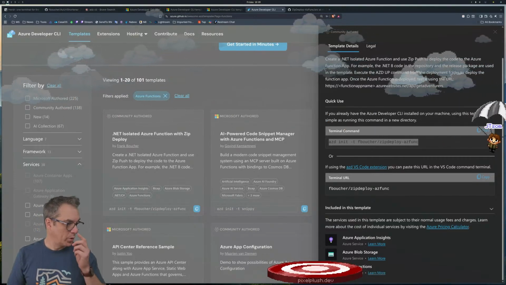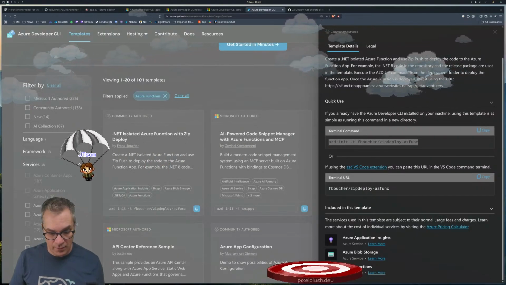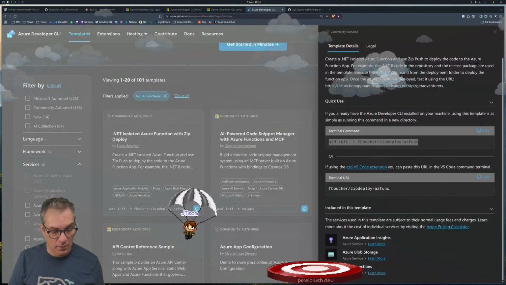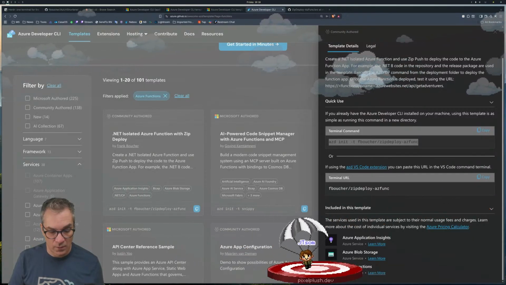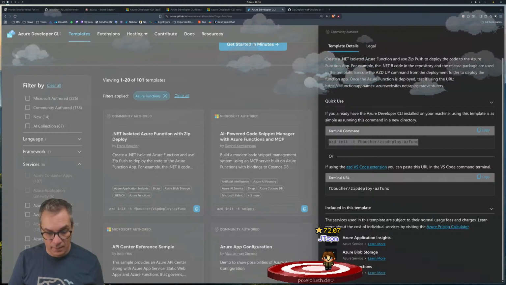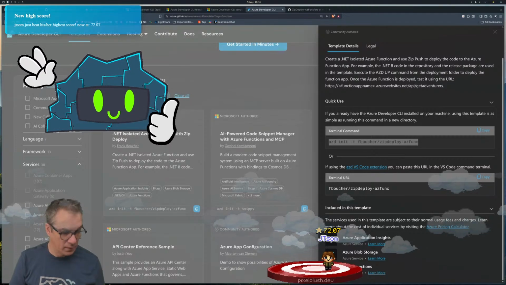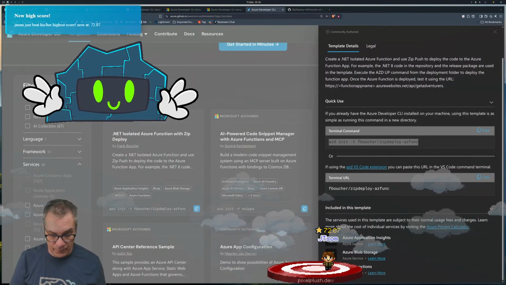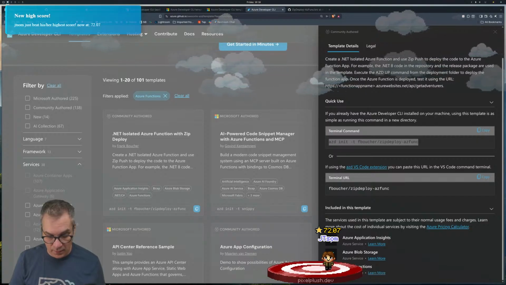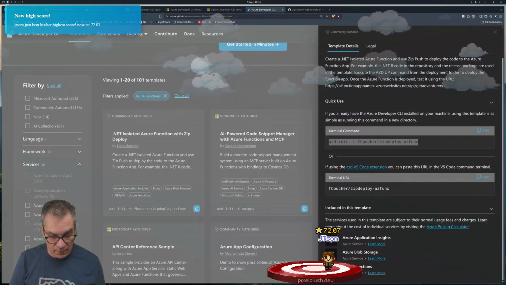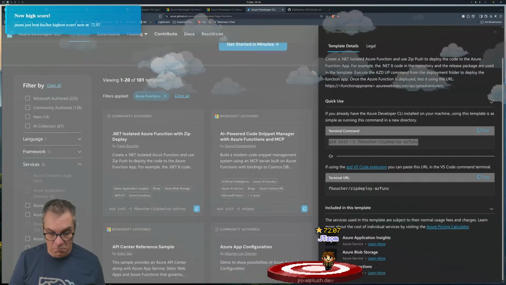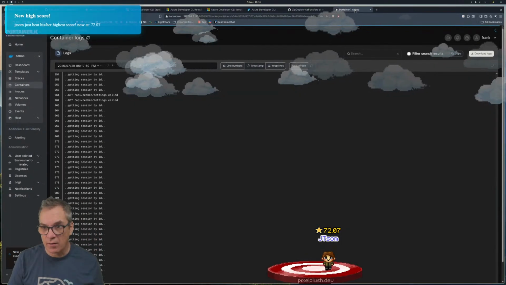Oh, maybe I need to open Docker and check the logs. That could be a thing. Let me do that quickly. Not in this window. And let's go for the logs. I don't see any errors.